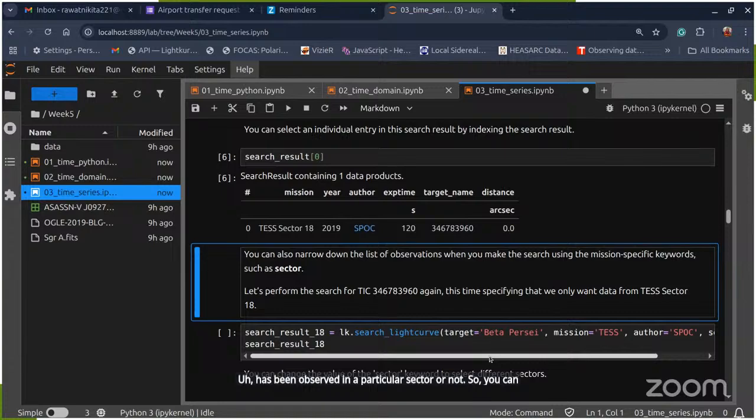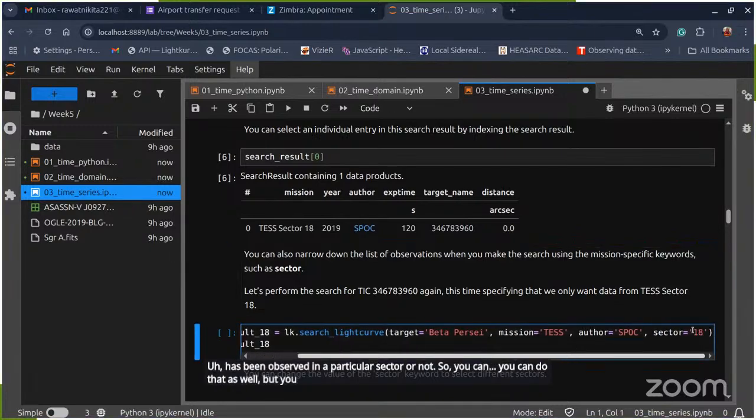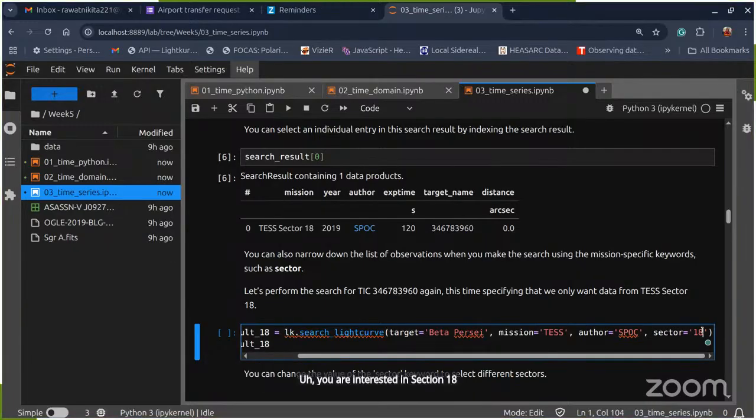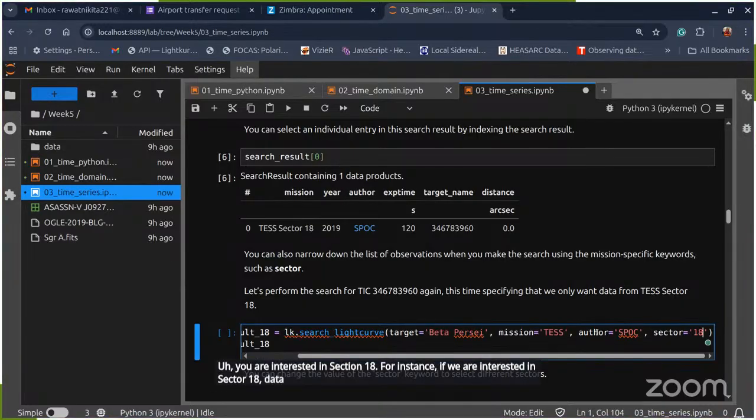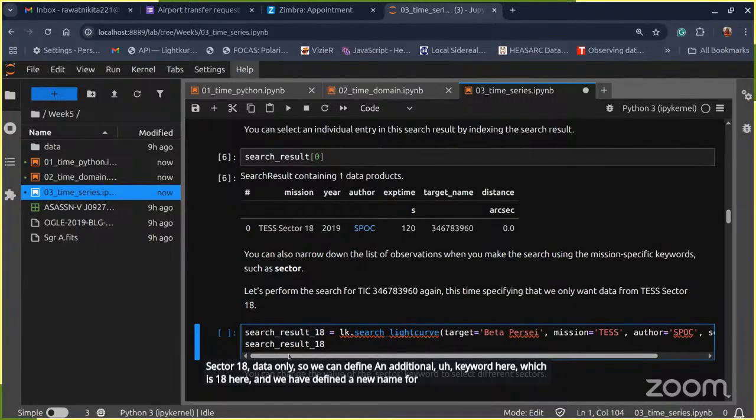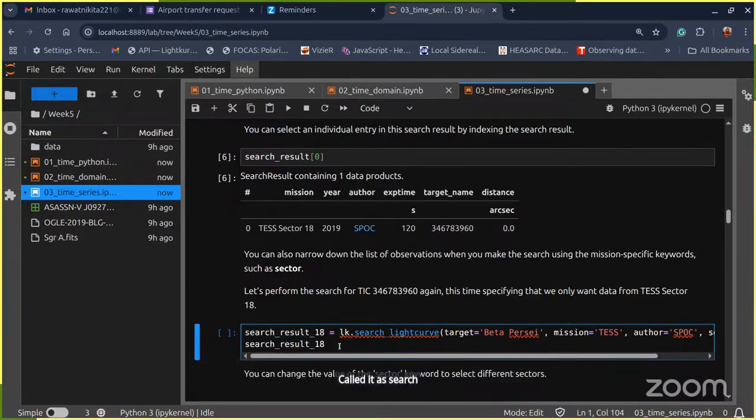You can do that as well, but you just have to specify that you are interested in, for instance, sector 18 data only. So we can define an additional keyword here, which is 18, and we have defined a new name for this search result. We have called it search_result_18, which tells us that this is the search result for sector 18.